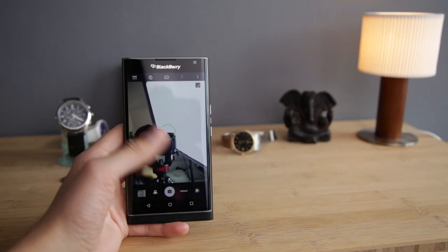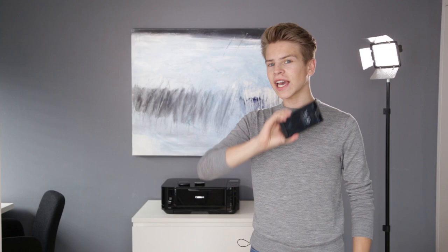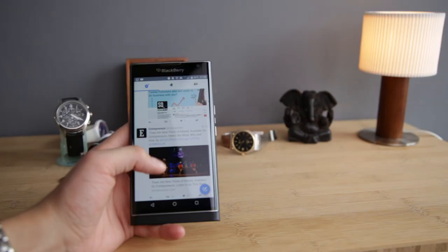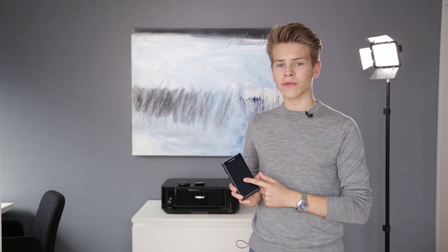The next thing I really like about the BlackBerry Priv is the screen. It's a Quad HD display, so it's better than Full HD, and you really don't notice any pixel on it. It's an AMOLED display, so if the phone wants to show a black color, it actually turns off the pixels on the screen. That is good for battery life, because if the pixels are off, they don't waste any power. And the black colors just look stunning — really rich, deep blacks, not a gray, mushy black.